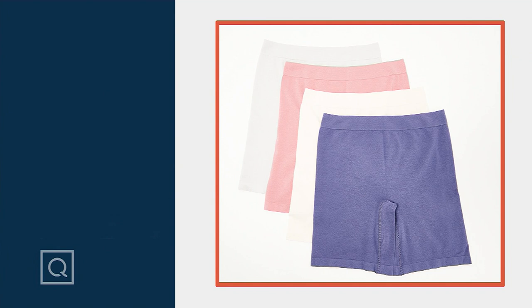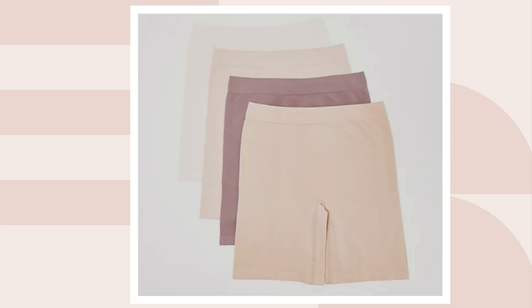Here's the basic pack — you must get it: black, pink dogwood, white, and sun beige. The denim pack is an absolutely incredible fashion pack: sterling, rose mauve — which actually matches back to our Wild Rose — beautiful vanilla almost champagne, and denim. Then we have our neutral pack: champagne, warm beige, mochaccino, and latte. From your lightest pair of pants to your darkest, you choose the shade most complementary to what you're wearing on the outside so it becomes invisible underneath your clothing. The no-roll technology at the waistband keeps it flat and flush right up against your belly.